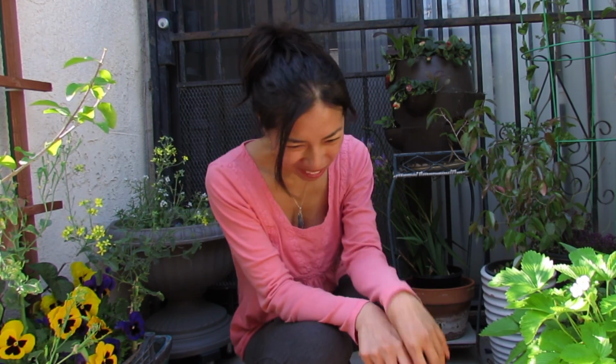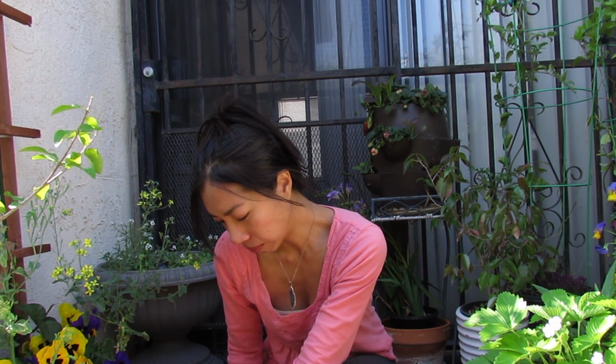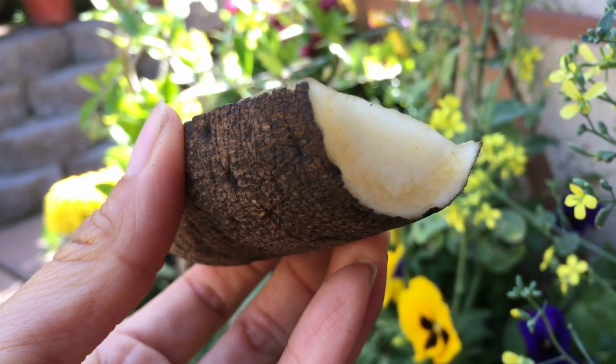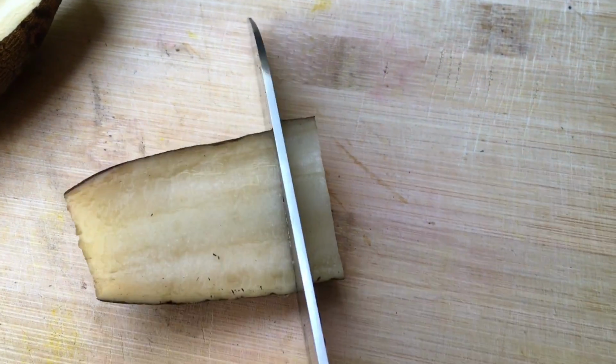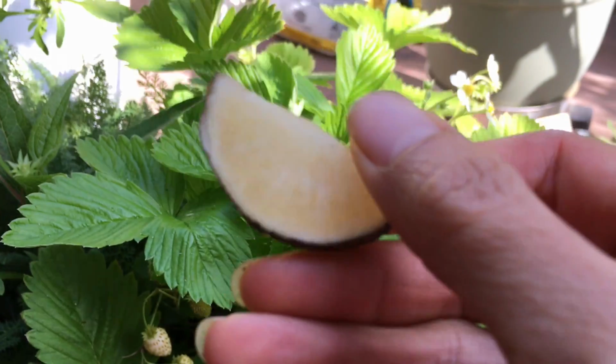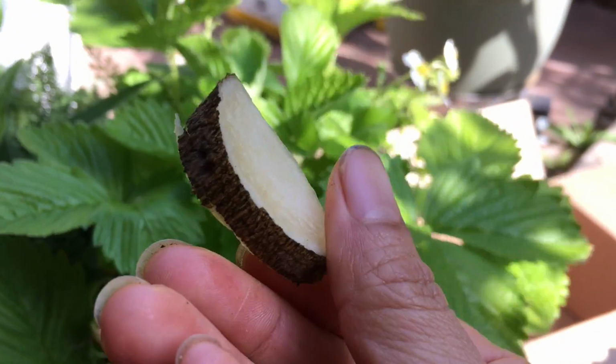Cheers. Oh my gosh. That's so good. Wow. It definitely has a pretty close texture to an apple. Oh my gosh, it is really sweet. Wow. No kidding, calling this earth apple or earth pear. It's really good, you guys.